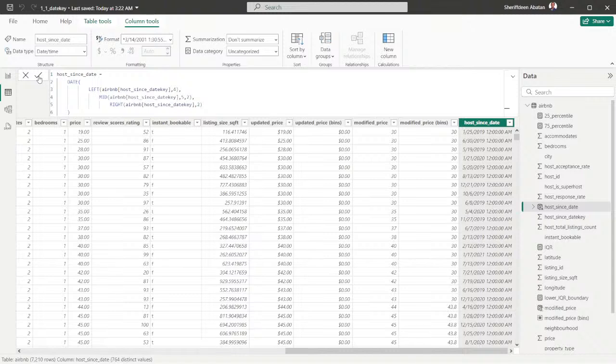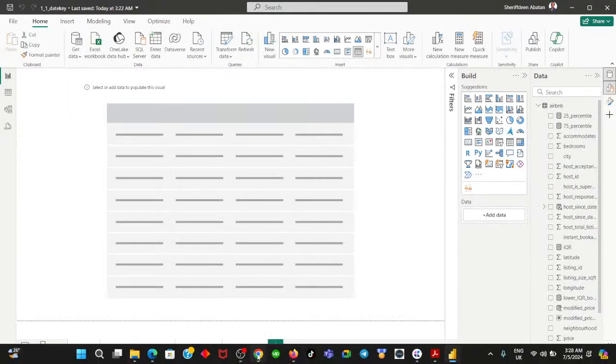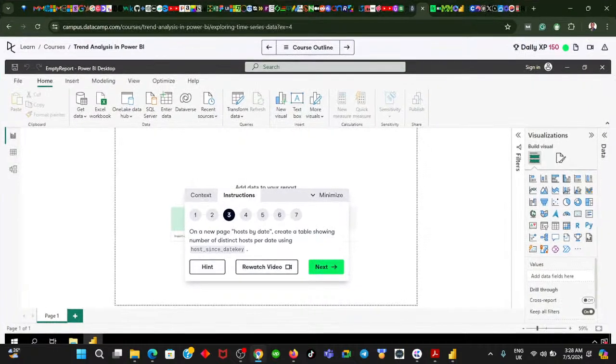Aha, you can see we now have our host since dates, and we're going to have a date hierarchy of year, quarter, month, and day by default. So we are good to go. Let's go back to the report view. It says on a new page, hosts by dates, create a table showing number of distinct hosts per date using host since date key.